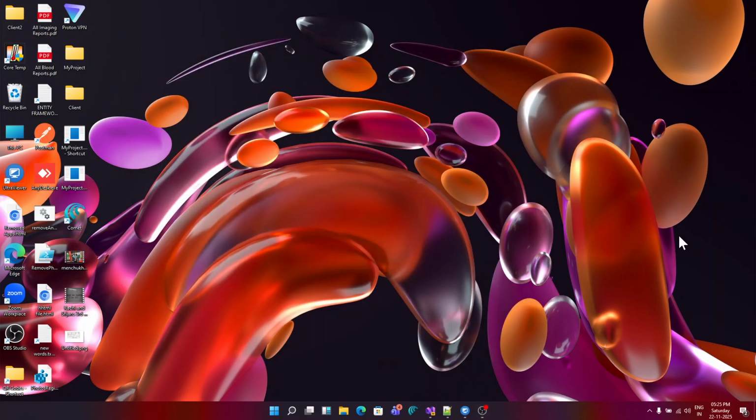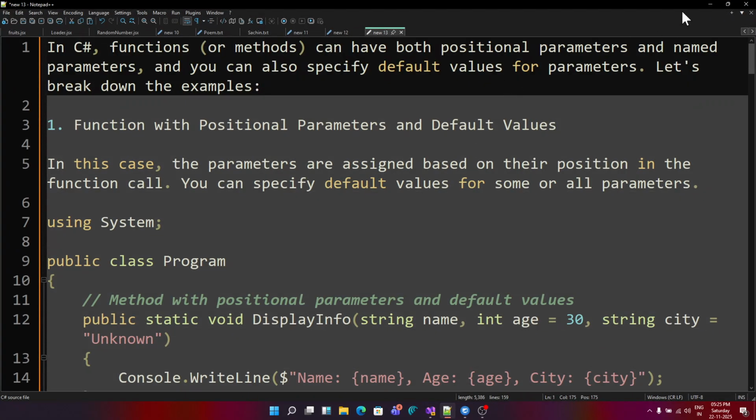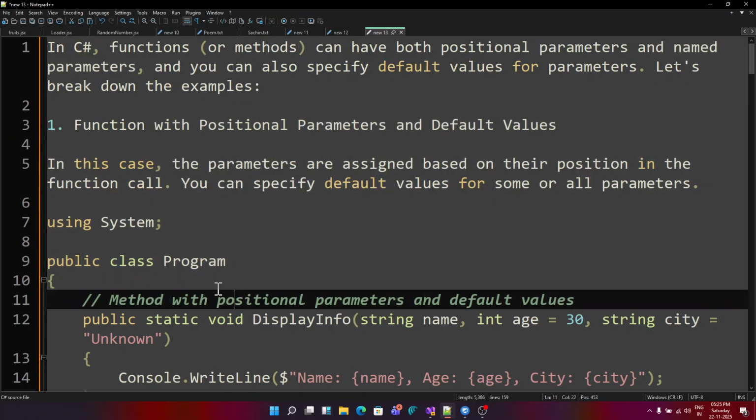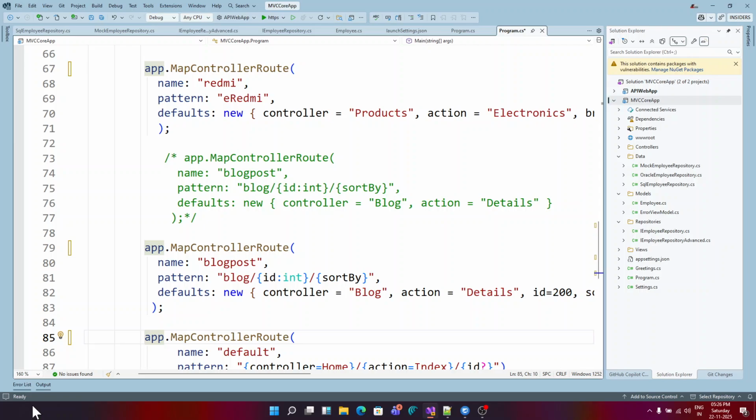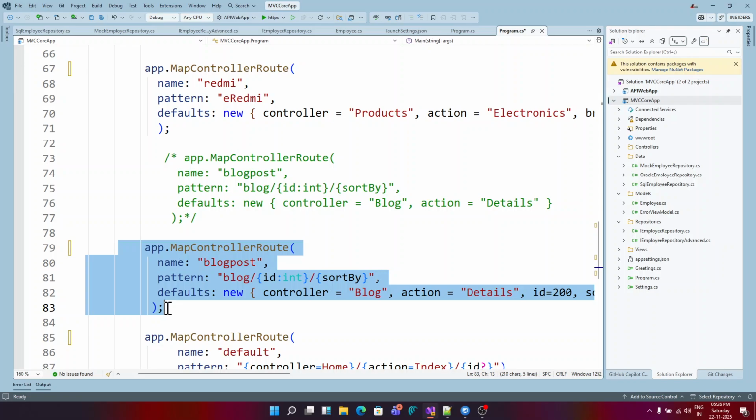So, what's up today? I oftentimes see you guys getting uncomfortable with positional parameters and named parameters. So, I created some scripts for you, some text for you, and would like to explain in my own way. First of all, let me go to Visual Studio and explain where you always have been seeing those things. Let's say in your ASP.NET web application, in your program.cs, you might see the routing like this, right?